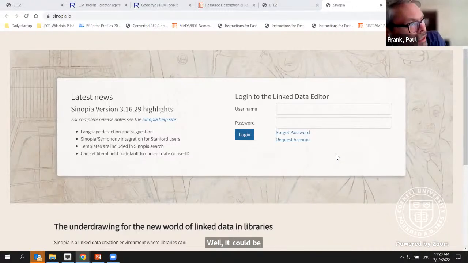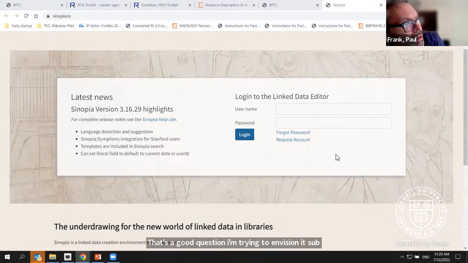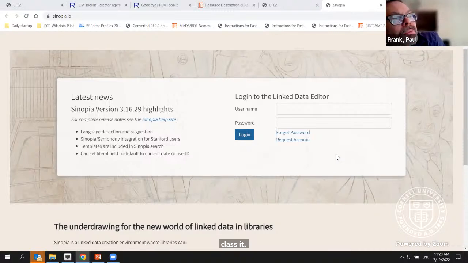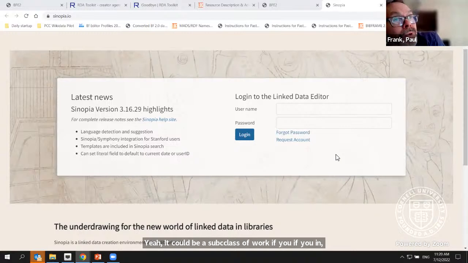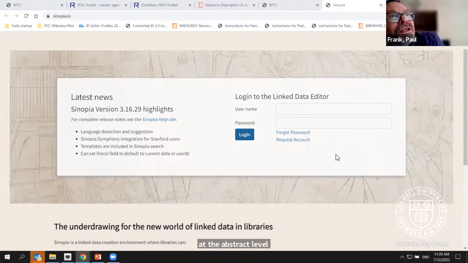That's a good question. I'm trying to envision it. Subclass of work. Yeah, it could be a subclass of work if you interpret official RDA or even FRBR as the work being an abstract entity. Once you're at the abstract level, then what's above the abstract, right? So if you look at it purely from that abstraction level, then the hub could serve as a subclass of work.